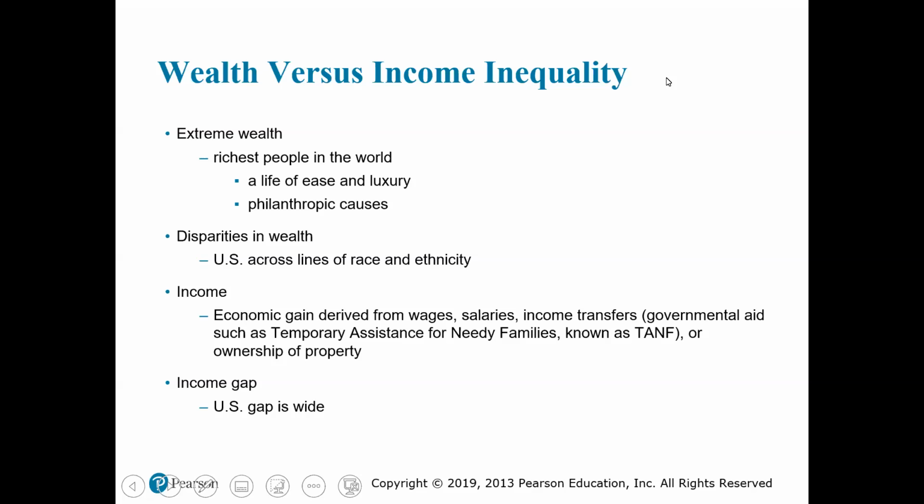Accumulation of wealth provides opportunities for people in ways that earned income alone does not, and disparities in wealth across the lines of race and ethnicity are prevalent in the United States. Consider, for example, that the median wealth for white families in 2013 was about $141,000, as compared to Latinos at about $13,700 and African Americans at about $11,000.